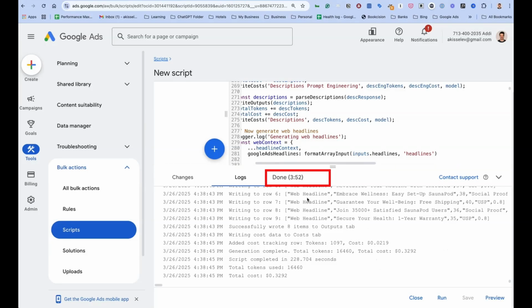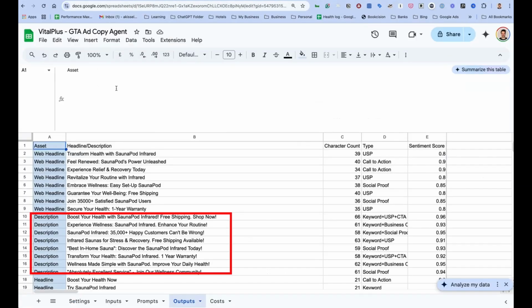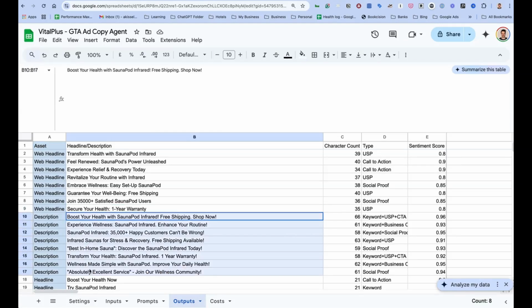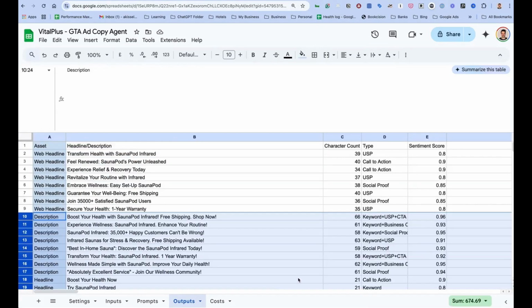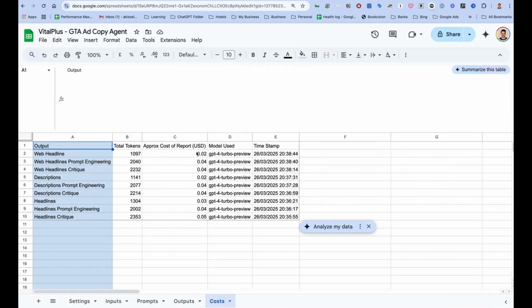Let's go back to the spreadsheet. Here's what we see in output: 8 descriptions, 15 headlines. We also see costs. The cost of creating this output was 33 cents.